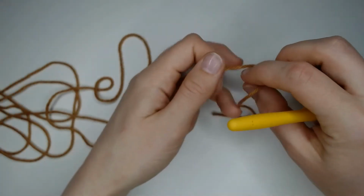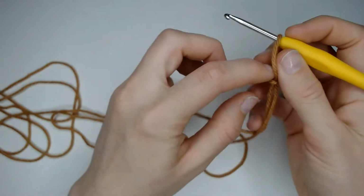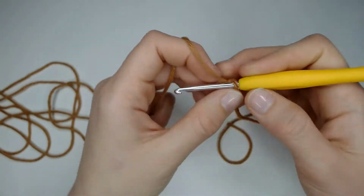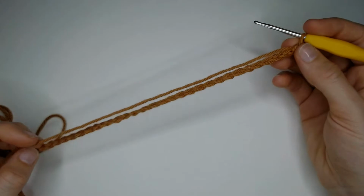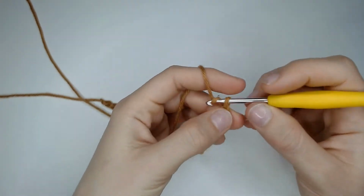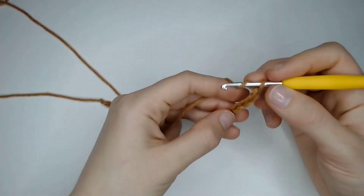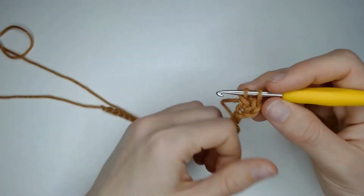I begin this project today by creating a foundation chain to my desired length. So I tighten up my slip knot and I get ready to go. I begin this project with a foundation chain of 30. I'm then going to chain 2, and this is going to count as my first double crochet. Next, I will work 1 double crochet into each stitch across the row.